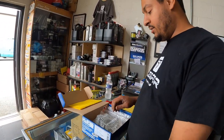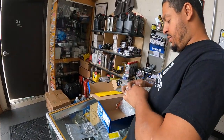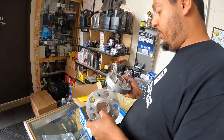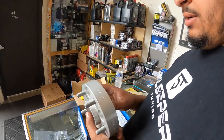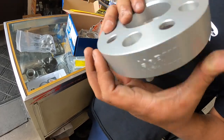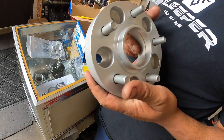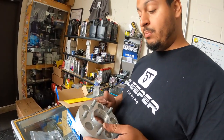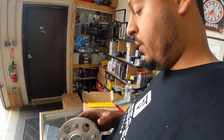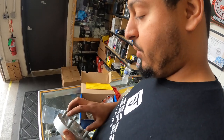So, here are the lug nuts they supply. These are direct bolt-on for this chassis. So M12 by 1.25 on both the receiving and the stud end. Like I said, fully hub-centric. So hub-centric to the car, and then it's also got the male end for it to be hub-centric to the wheel. So this isn't floating, which would be unsafe and not fully centered, giving you some jiggle in the wheel. So they work very well and make the car look great.